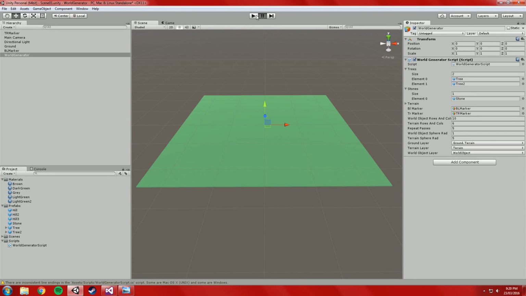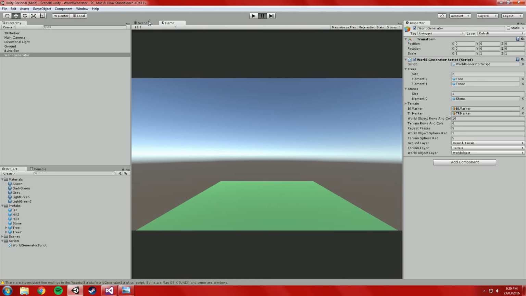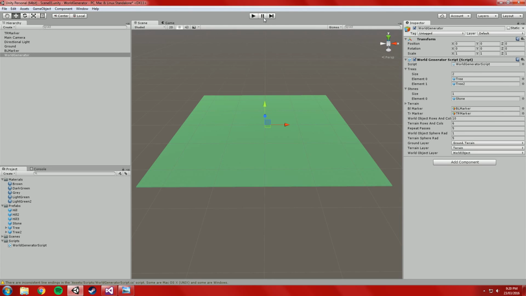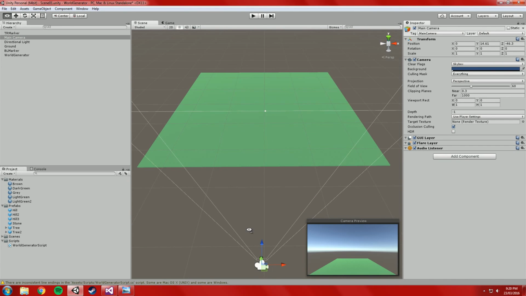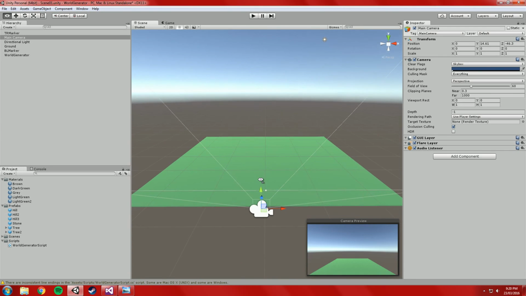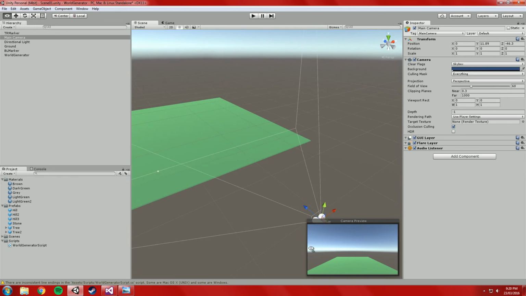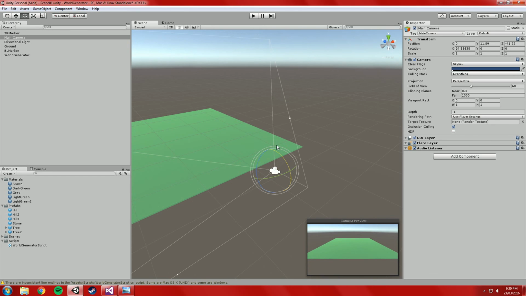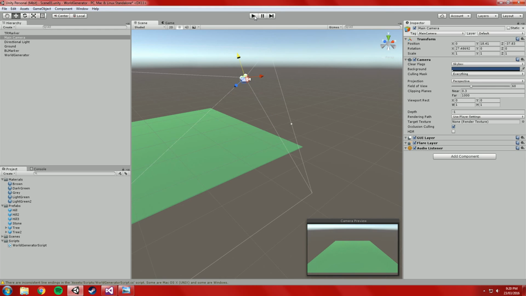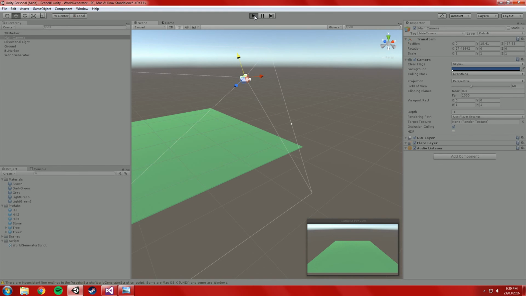I'm just going to pause that. Where's my camera? I'm just going to drop that a little bit because we want to be able to see what's going on. I'm probably going to switch back to the scene view anyway, but whatever. I'll drop that down a little bit, move that over, change its rotation a bit so it's looking down on the world. Just raise that up. Alright, let's give it a go. Please work.